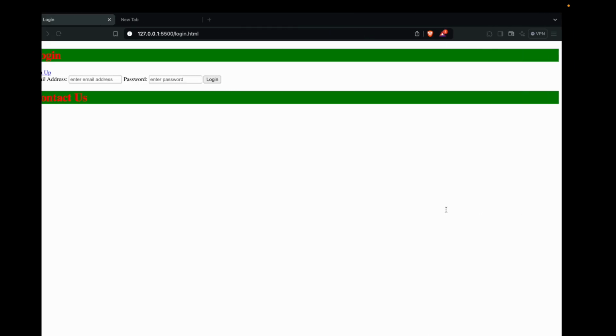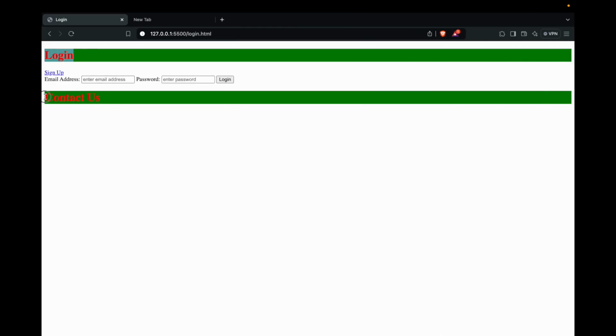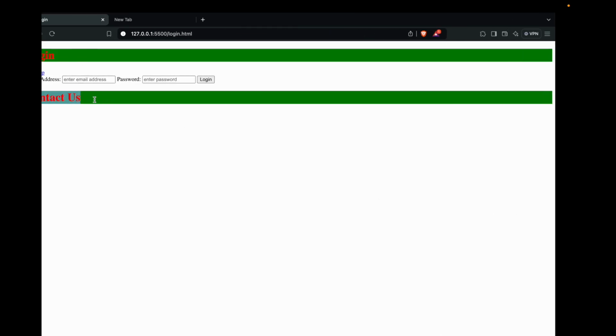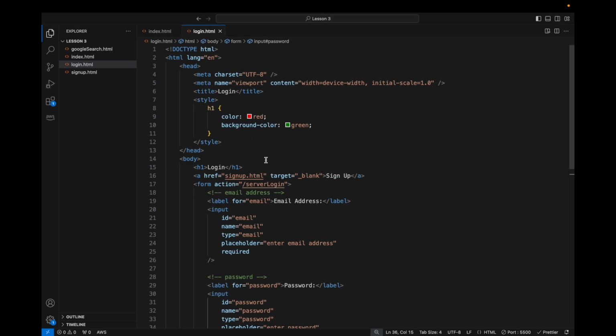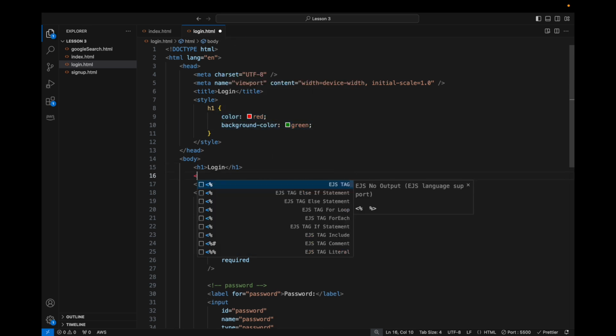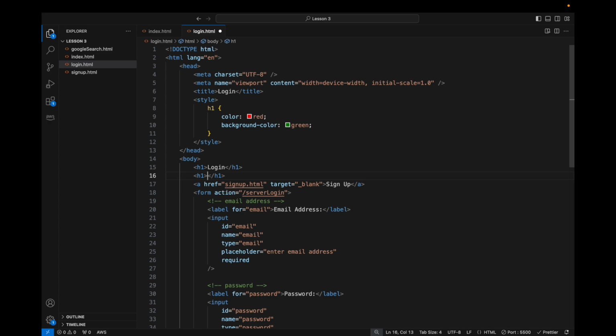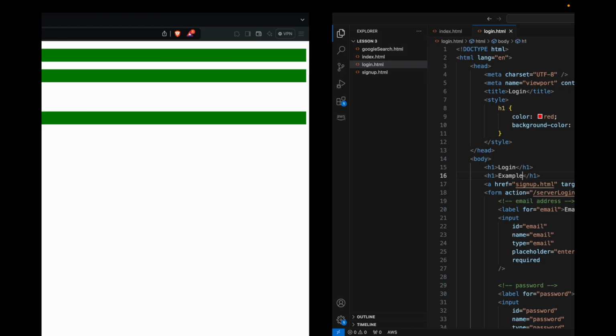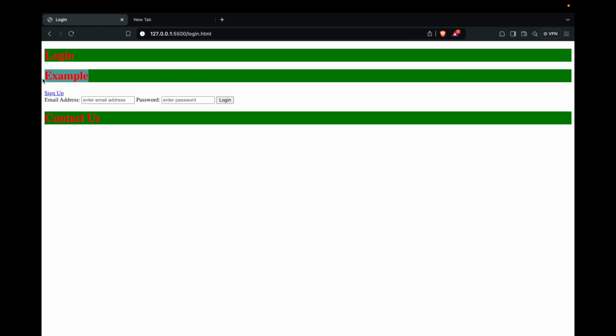If I save that, you can see the styling is applied already for both of the h1 elements. I've removed the inline styles from here, but because I have the style tag, it goes to all the h1 elements and adds all of these properties that I've mentioned here. So again, if in the future I had to add another h1, for instance, it will take the same styling. I don't even have to worry about it. This is a better way of adding CSS.